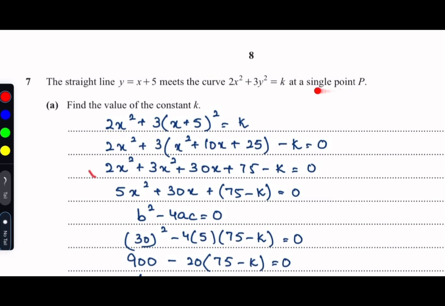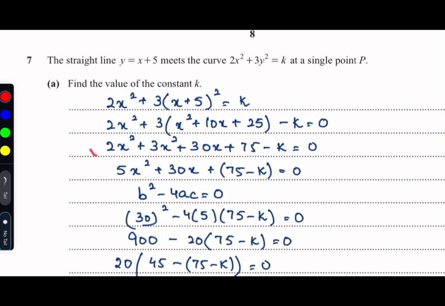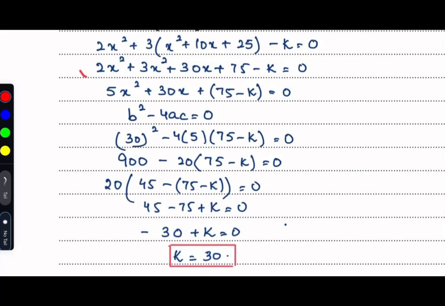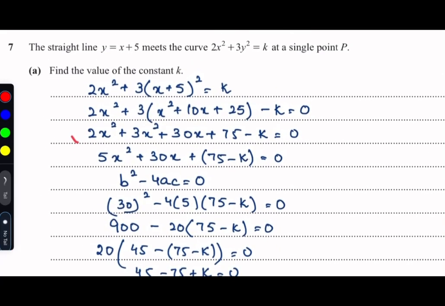Because the two are intersecting at a single point, I know that I can apply the discriminant condition where we have just one root, and for that we know that b squared minus 4ac should be equal to 0. So my b value is 30, so this is 30 square minus 4, a value is 5, and c is 75 minus k, which equals 0. So 30 square is 900 minus 20 into 75 minus k. Solving it, I've taken 20 common, so here I'm left with 45 minus bracket 75 minus k equal to 0. The 20 gets eliminated here. So here I'm left with 45 minus 75 plus k, which is minus 30 plus k, or the k value should be equal to 30. So this is a 4-mark question, a simple explanation and a simple solution to it.